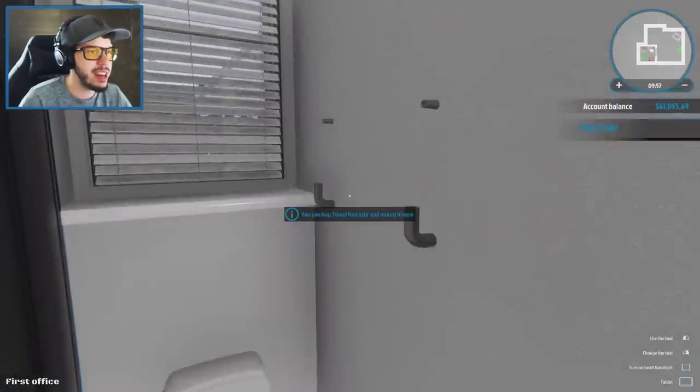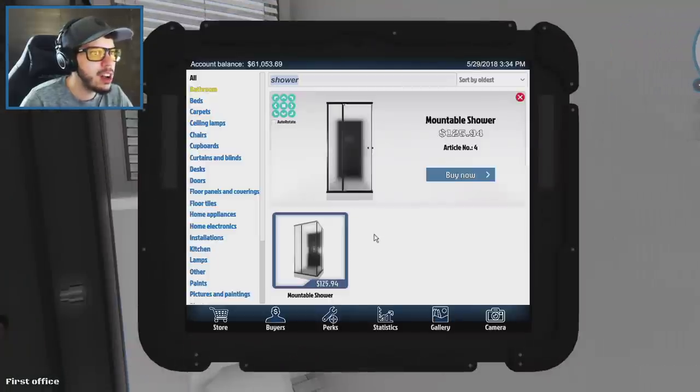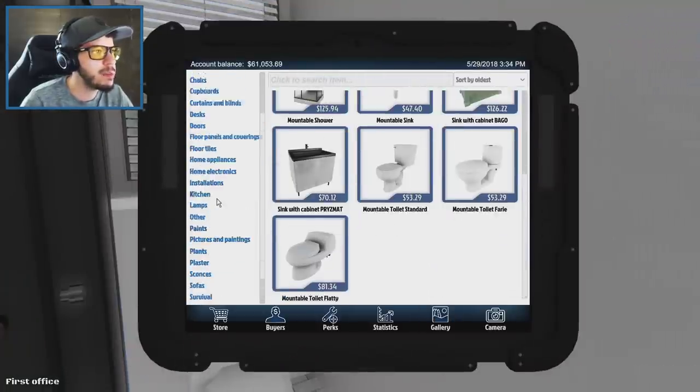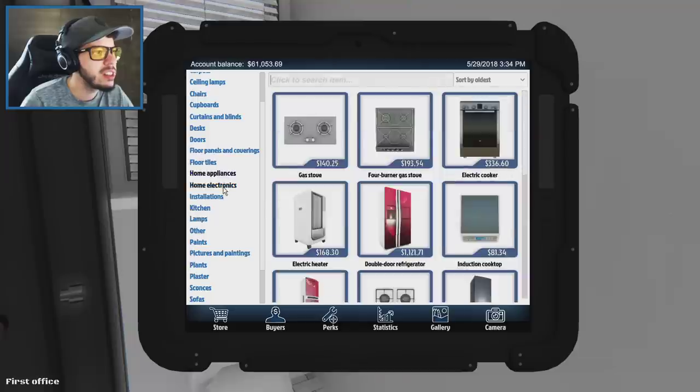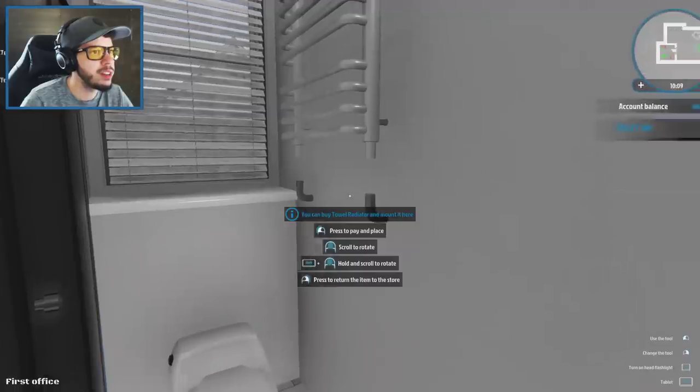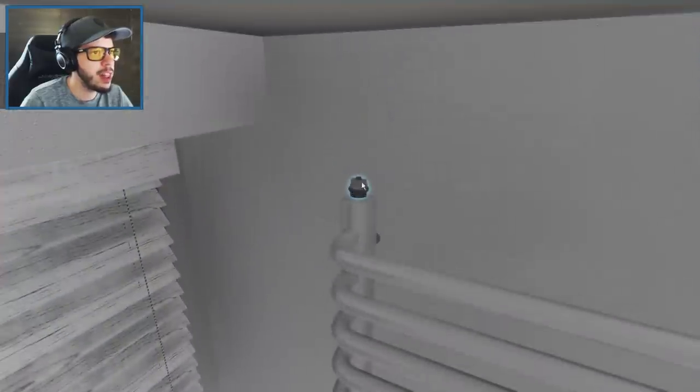What the? There's a radiator? Oh, a towel radiator. We could finally get a towel radiator. So that'll be on... Let's go to installations, mountable towel radiator. There we go. Let's assemble that.